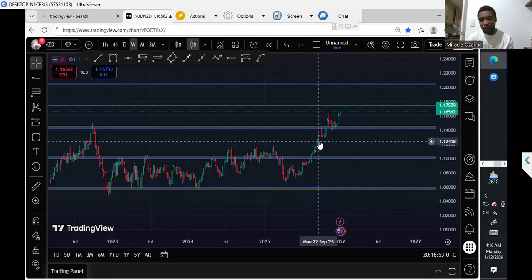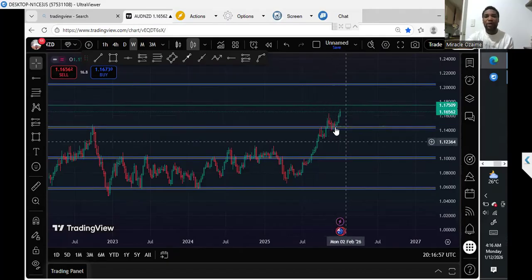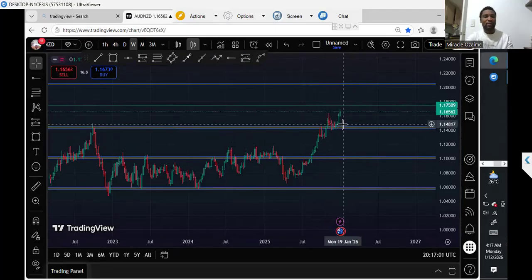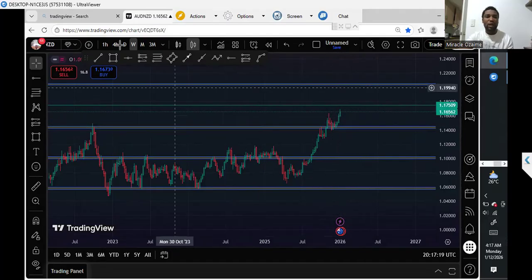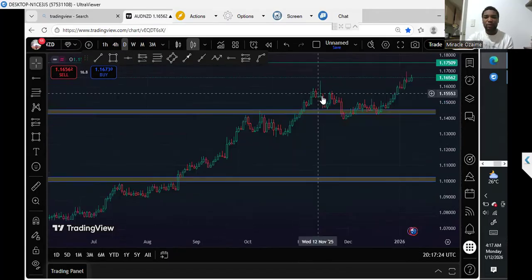And if you check here, 4 weeks of correction as well. And this time, price is doing the same thing. I normally like to enter at this region, but I did not realize very fast. So when price has gone like this, I no longer like to take this position because there's nothing between here and here to take. So I like to place a trade around this region.